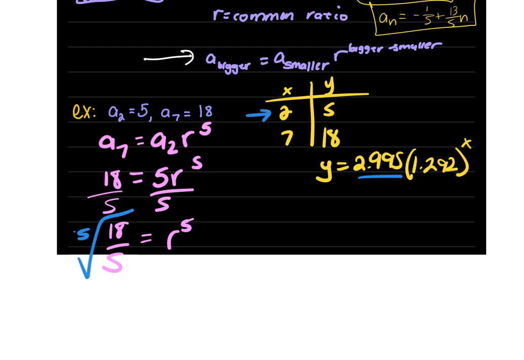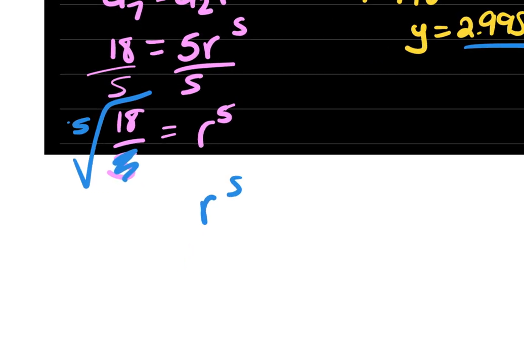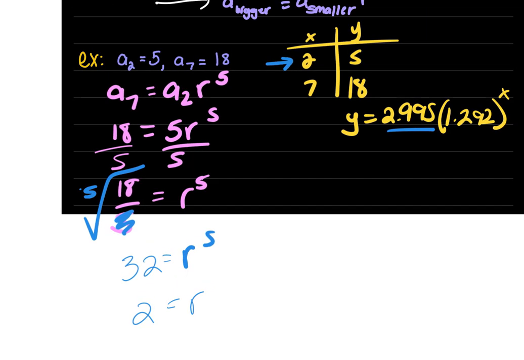Right? So good question. Let's just make this a number that we could do. Let's just get rid of the 5. What's 2 to the 5th? 32? Yeah, okay, so let's say this is 32. So R is 2, for example, okay? Let's say it's something that you can actually find.